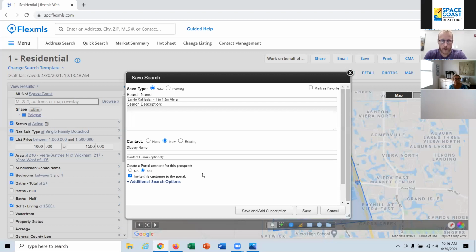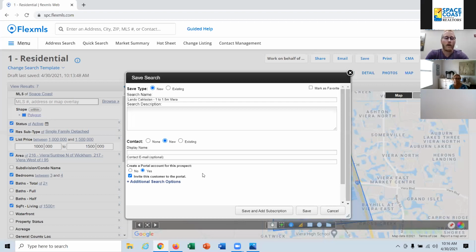And so FlexMLS gives you a buffer, about 5 minutes, to make sure that you can make a change or do something so it doesn't fire off 2 emails. Now, new listings are about 10 minutes, price changes and status changes about 2 to 5 minutes. So basically in real time. So especially in a hot market, you want to ensure that your client's receiving those emails immediately.